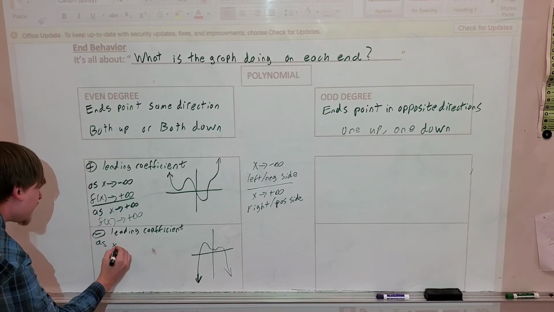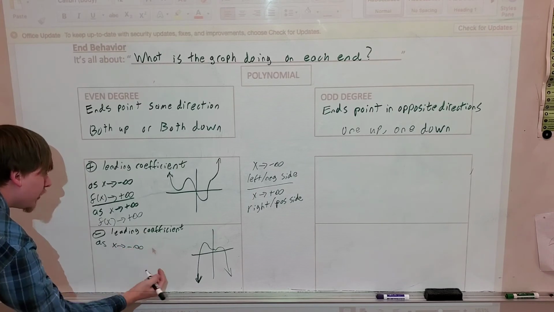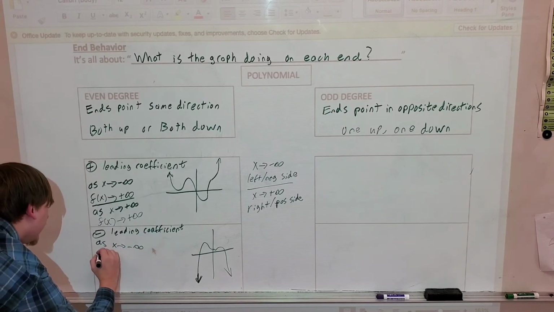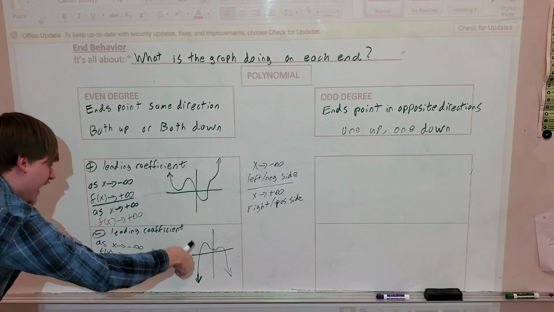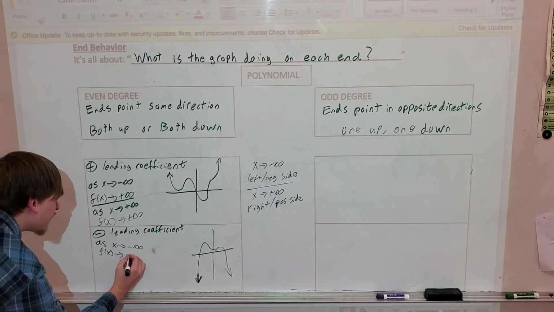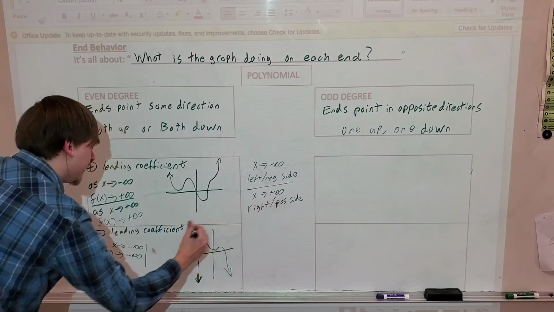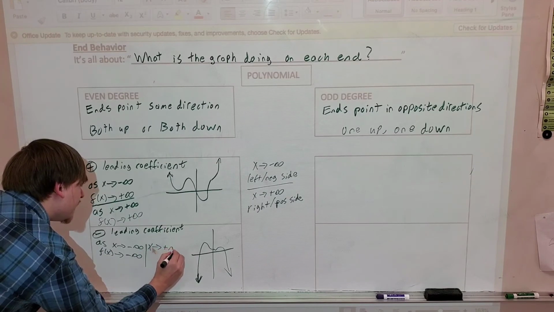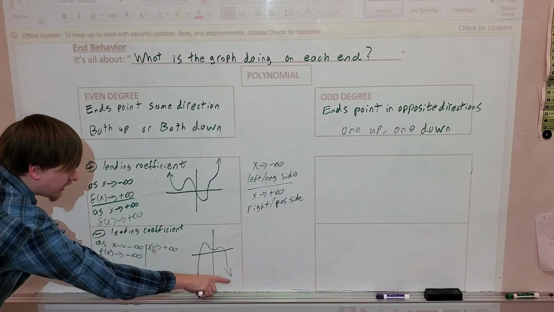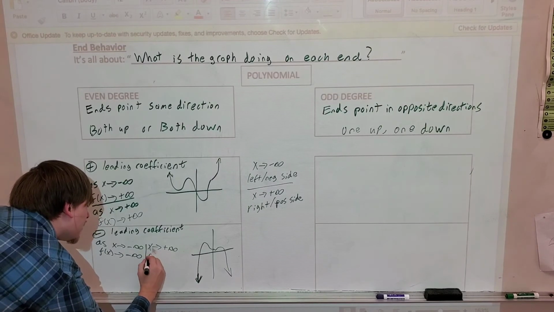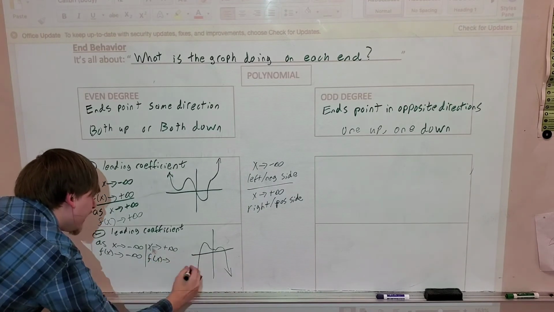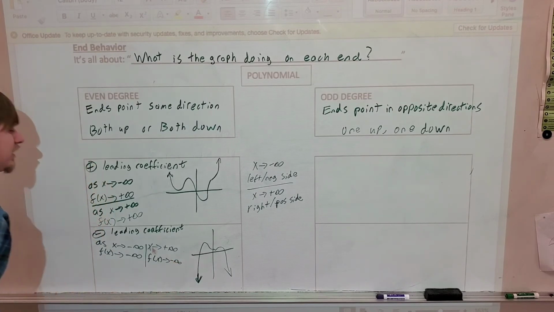So as x approaches negative infinity, on the left side of the graph, what is it doing? The graph is going down and down and down forever, so f of x is going to negative infinity on the left side. Okay, so what's it doing on the right side? On the right side, the positive side, that's x going towards positive infinity. And if we look on the right side, it's going down and down and down forever. And so f of x, since it's going down, that's negative, and it's going to negative infinity. Okay, so that is what everything looks like for an even degree polynomial.